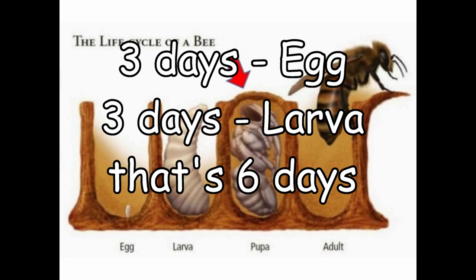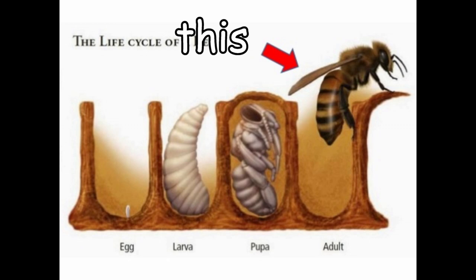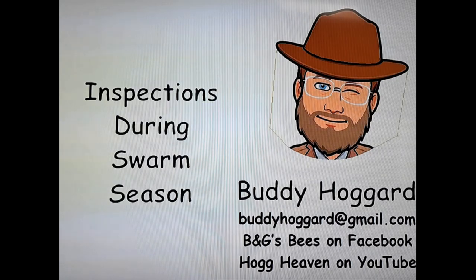We are now 6 days into that 16 days. Now we're down to 10 days. That's less than 2 weeks. If the bees decide to supersede that queen, if something happens to the queen and they have to replace her, that three-day-old larva is perfectly set to continue to be fed royal jelly. And so for the next 2 days, they feed that larva royal jelly. It's going to pupate as a queen. And it's going to swarm before you get back in that hive 2 weeks later, by 2 days. So that's why during swarm season, we'll check our hives out once a week. Just that little information, I hope, keeps you from losing your bees.